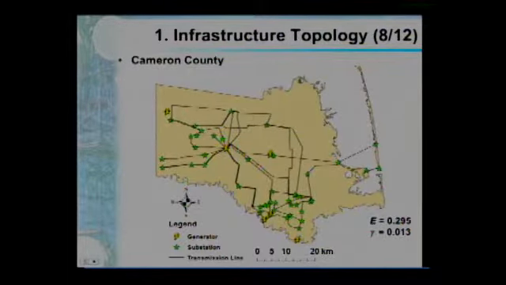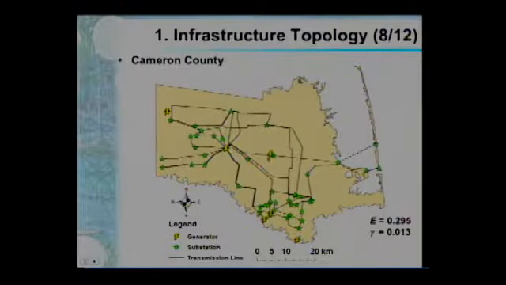And then Cameron County, this is for Brownsville, and you see a very efficient one. And not only because this is small, but also because you start seeing that you have a hub here. It really resembles one of those scale-free networks, at least visually. So that provides a larger efficiency and a lower clustering.